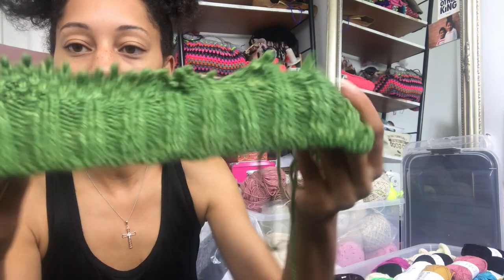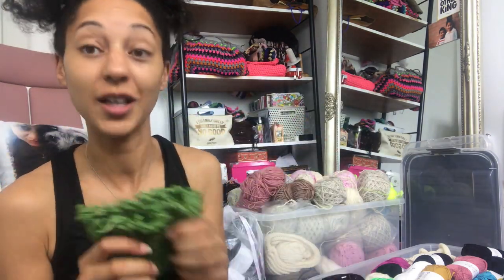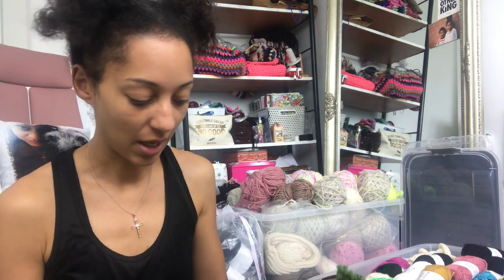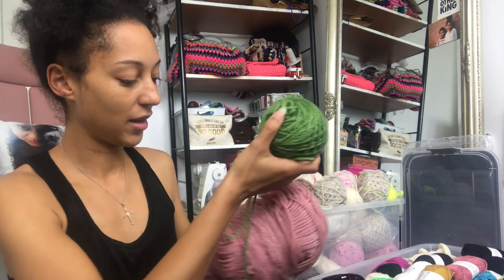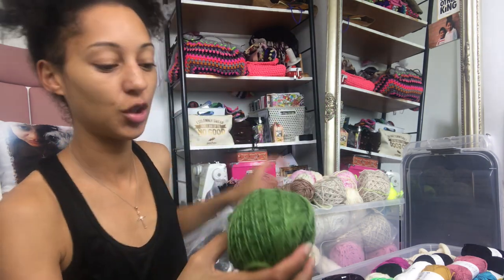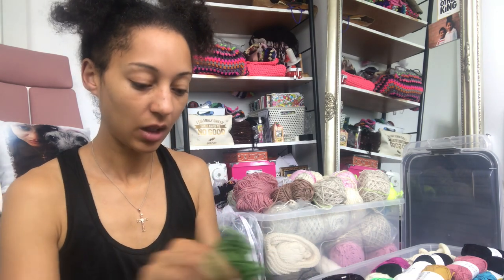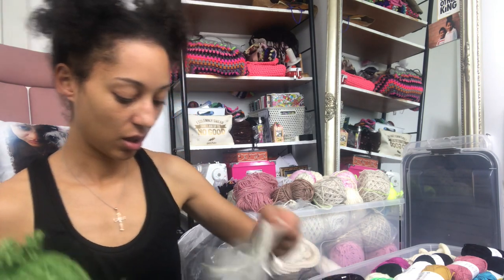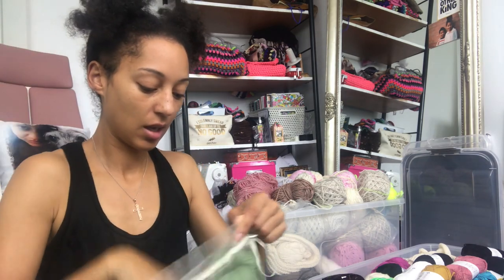So this is a little bit of a swatch that I tried out just to see how it builds up. It's so lovely and squishy. It's quite thick though, like almost to the point where I feel like it could pass as a chunky. But anyway, I've caked up the ones I was originally keeping, but I haven't caked up the new ones.